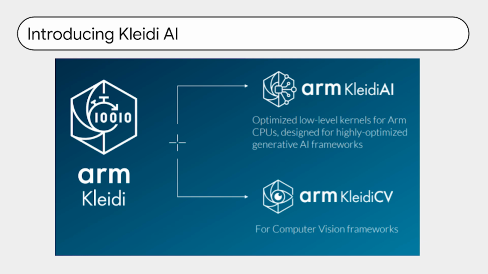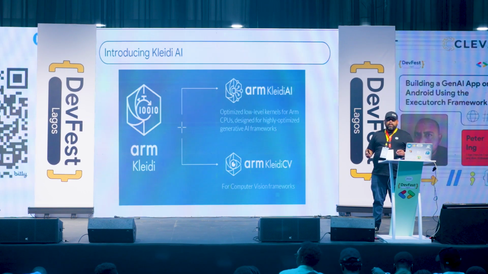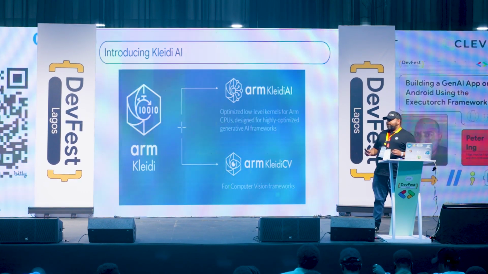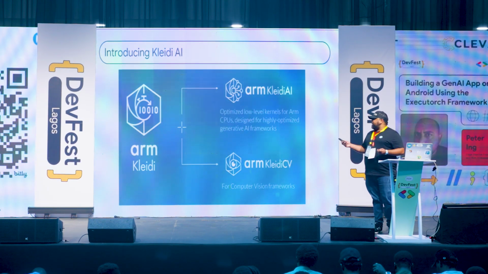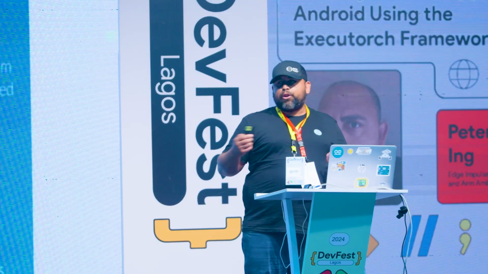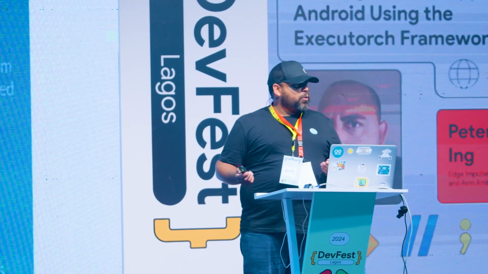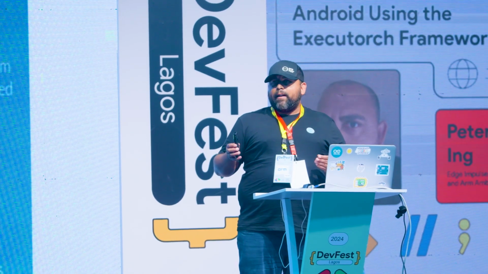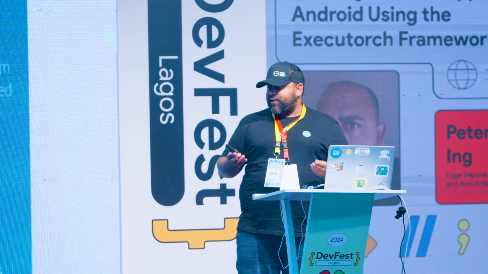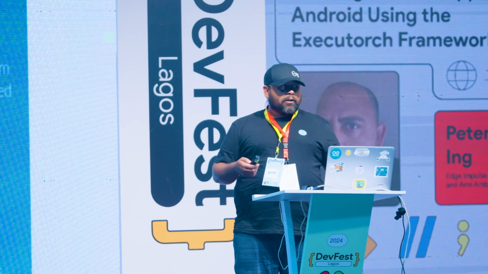Arm KleidiAI, or Arm Kleidi, is a set of software libraries that Arm has built, launched recently this year. While Arm is a chip design company that focuses on CPU architecture, and also mobile GPUs, Mali GPUs, for mobile gaming, Arm is also a software company, in the sense that Arm has been heavily focused on building out software to support the hardware. We also have a developer program, which my colleague will talk about just now. But the whole point is you can't have hardware and software and not have an ecosystem around it. So what we're doing here is to engage with you, equip you, and give you free resources to help enable you to build new applications.